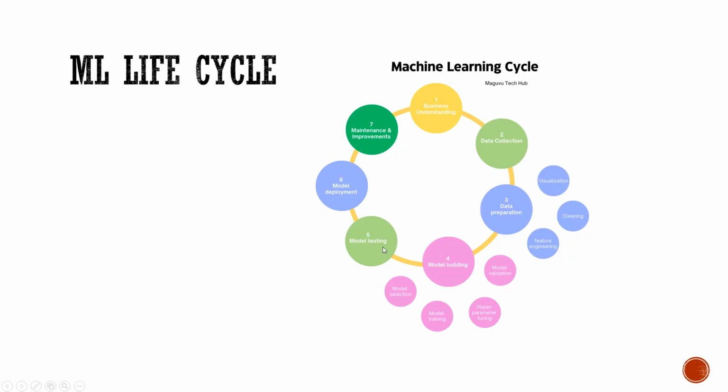At stage number 5, you now need to take the component of the data set which we have classified as test data set. When we produced our data set at stage number 3, we split it into maybe 80% training data set and 20% test data set. So we now need to use the 20% test data set to test the model on unseen data to see if it is now able to perform.